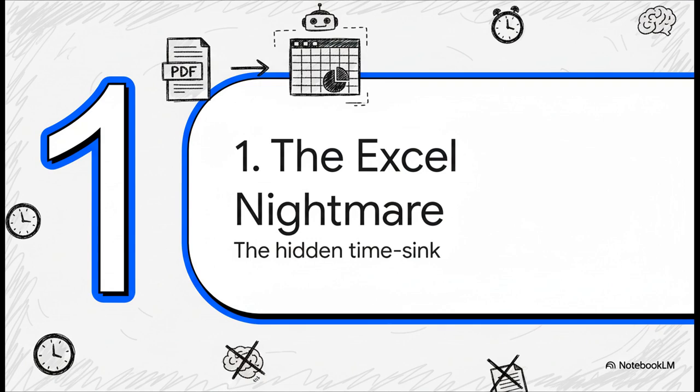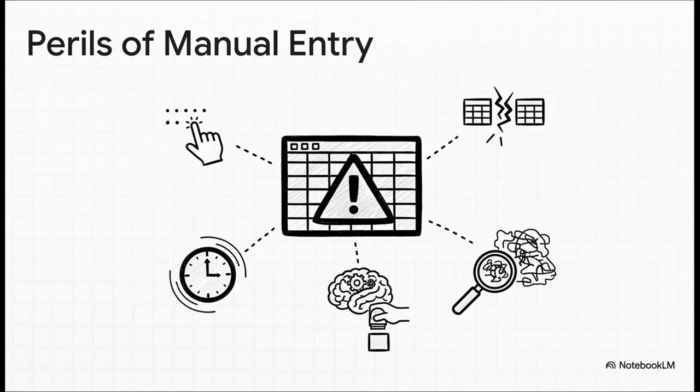If you're an analyst, if you're a finance pro, you know this pain. You know it intimately. It is the hidden time sink that just eats away at our work week. So let's break down exactly why this is such a nightmare. It's not just that it's boring, it's actually kind of dangerous for your analysis. Every single time you manually copy and paste, you're introducing a new risk for human error, or worse, breaking a super delicate formula. It is the absolute definition of low-value work for high-skilled people who should be analyzing the data, not just typing it in.